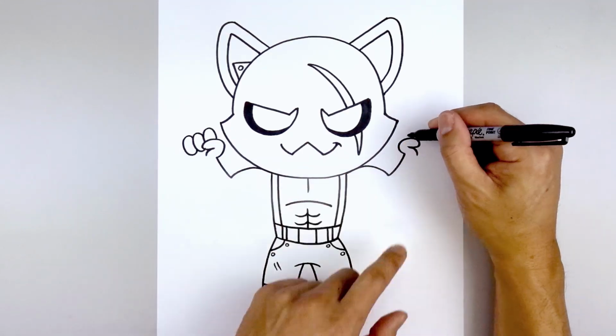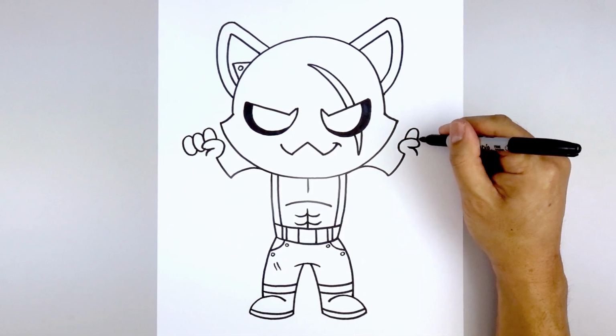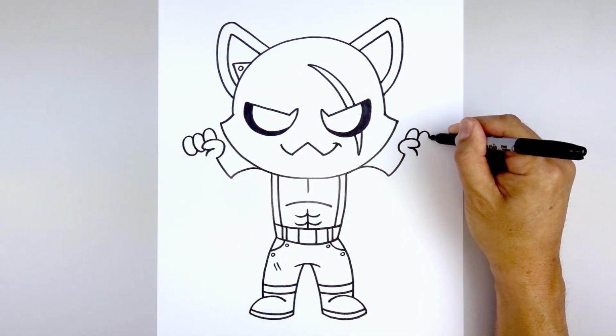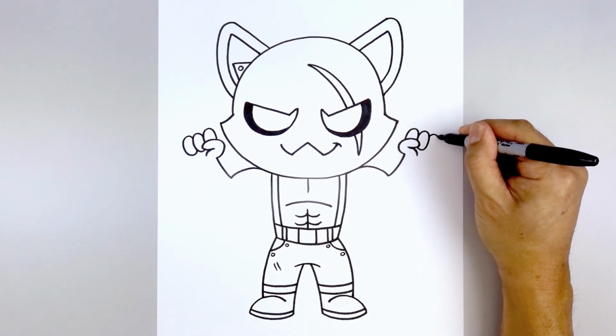Let's do the same thing over on the right. Starting from the top of the thumb, draw that half oval. Draw another one going up. And we're going to tuck this underneath the thumb. We'll do that one more time.